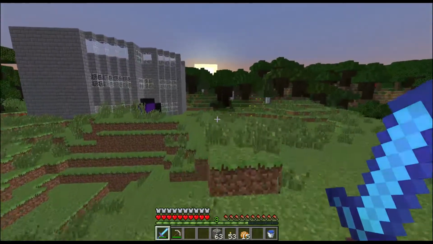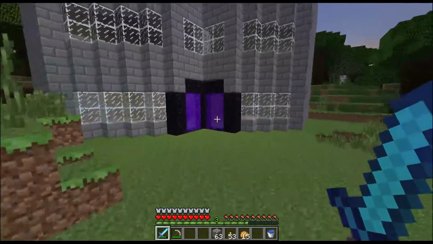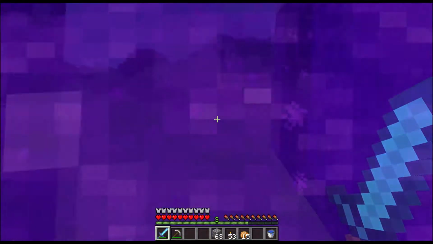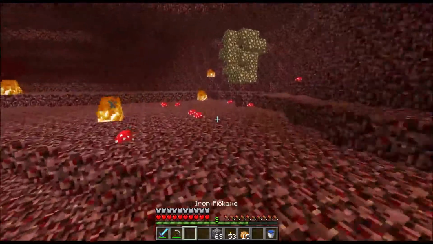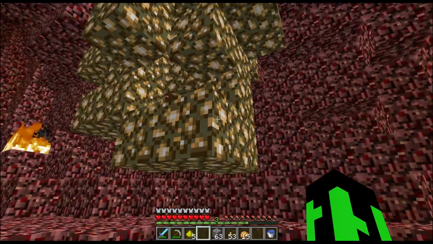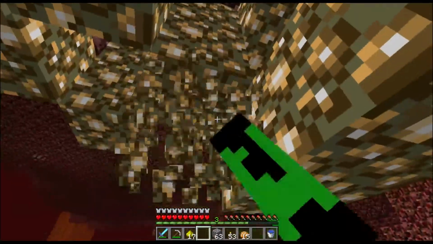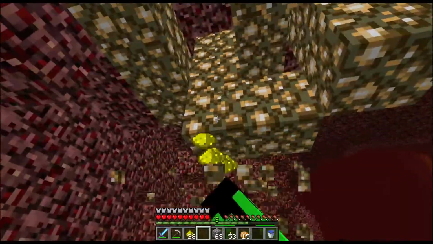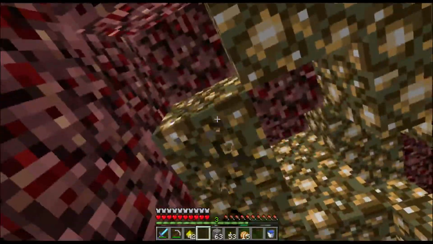Let's go. YOLO! We also need glowstone and nether wart. That's all we need. I'm going to make a blaze spawner or something. Don't die. Oh, God. I don't think it's any faster. Why am I doing this, you may ask? Potions of healing, strength, healing. To make them level two, you need glowstone.